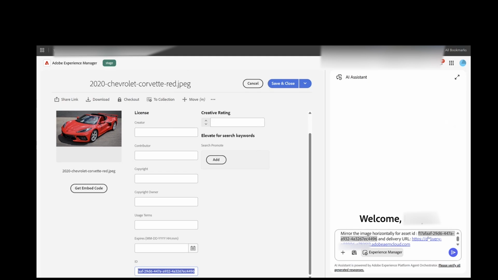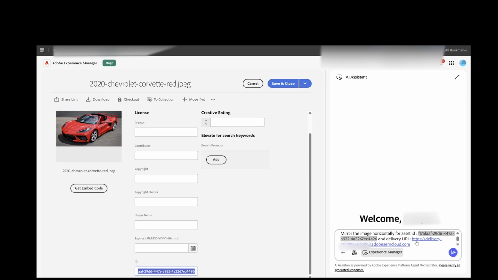Once you provide this ID, the AI agent will know which asset I need to pick. Otherwise, it will always be searching for the asset or might give you a wrong mirror image of the asset. So make sure you are pointing to the right image by supplying the asset ID.